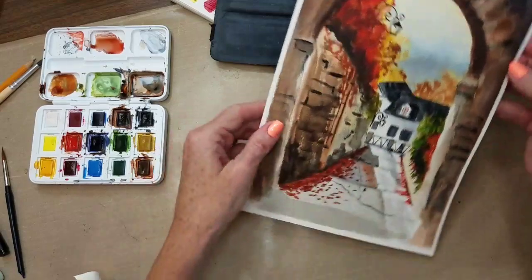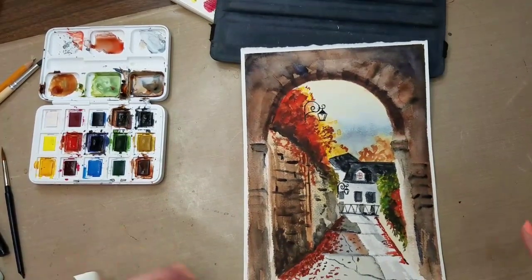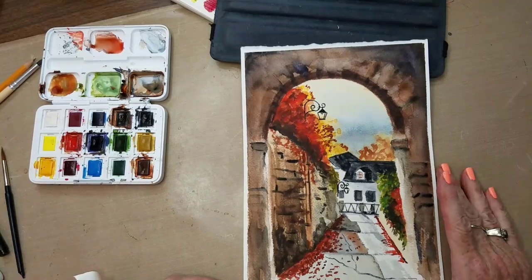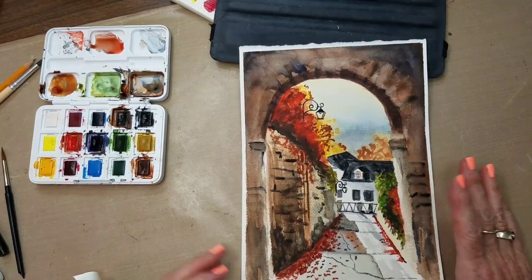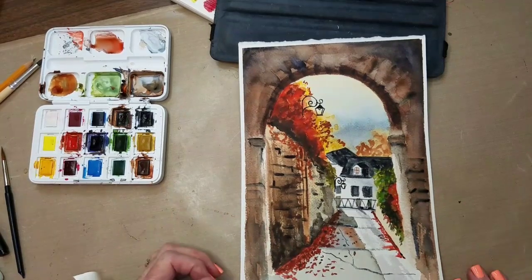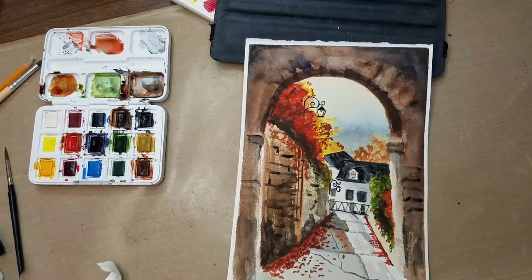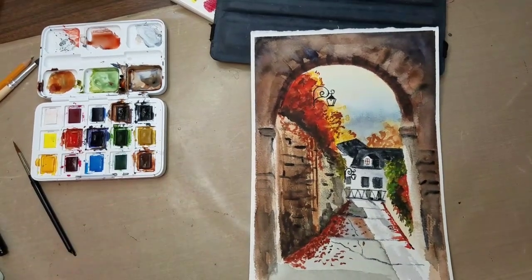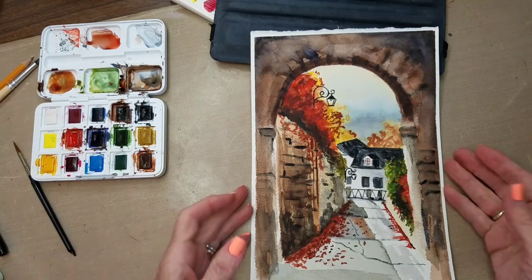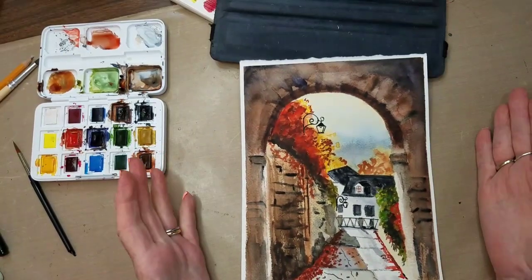But anyway, this is my final painting, and for a first try, I guess it's not too bad, but I definitely had some trouble with a few spots, like the brick. She was going so fast, I was pausing and then trying to keep up, and then the video locks up, so then you got to go back. Vimeo does that all the time, and these videos, I think, go through Vimeo.